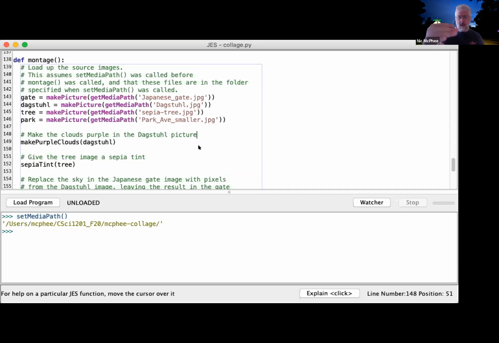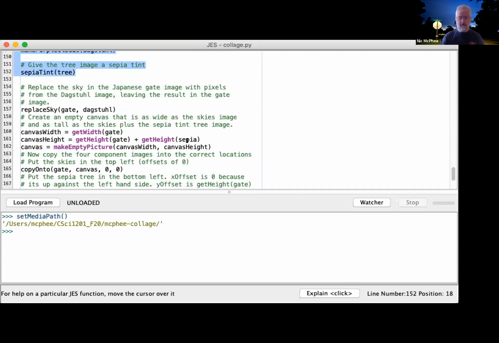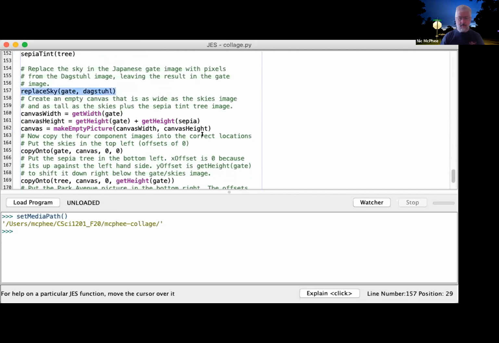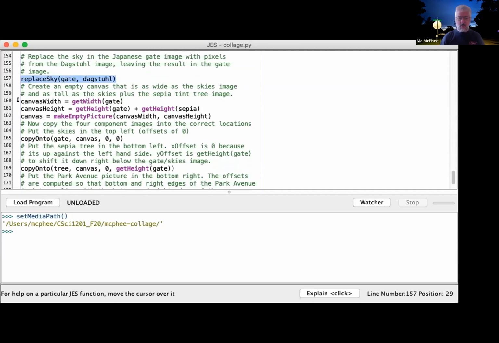So you ought to be able to use this as a model for how to assemble the montage function. So you're probably going to open your 4 pictures. You're going to manipulate them if you need to manipulate them. This is also a manipulation here. And then you're going to assemble the collage.